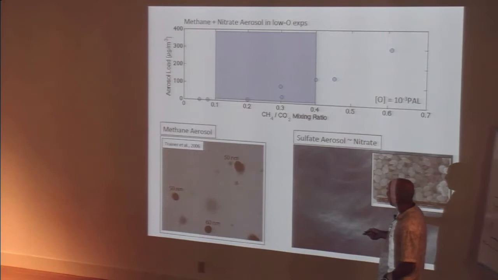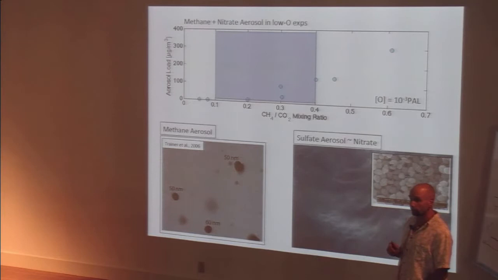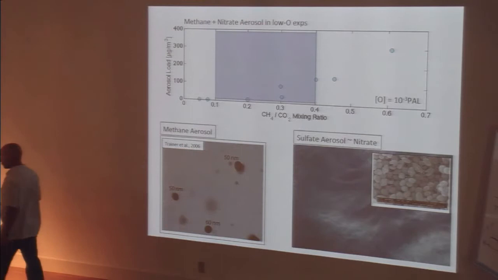What we got was a nitrate aerosol, which now has my atmospheric colleagues up in arms. So methane aerosol looks like this, nitrate aerosol looks like this. What we're getting is a mixture of the two. How that plays out radiatively at the surface is perhaps 20 watts per meter squared of cooling. A lot. That's 3 or 4 degrees. Could even be more. And I'll show you how that plays out in just a minute, and why that doesn't help at all.